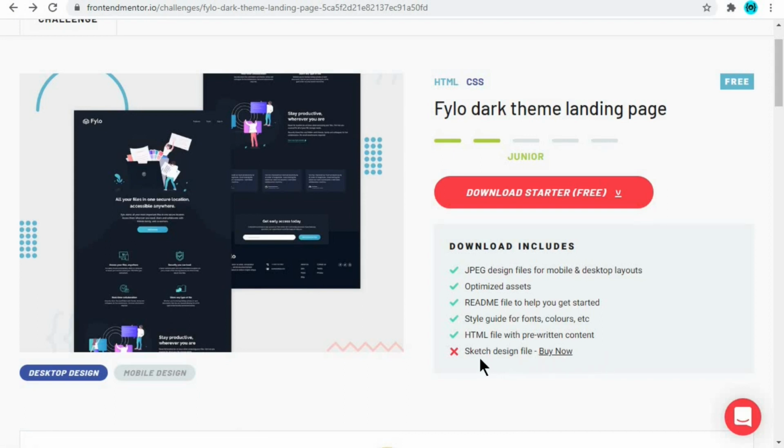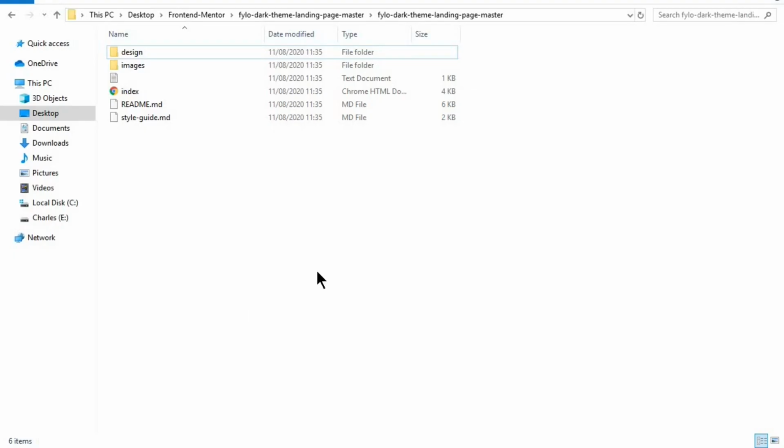And another importance is that you'll be able to come up with a pixel perfect HTML and CSS web page. But when using an image, we'll just be estimating the size of different sections of the web page. But don't worry, I'll show you how we will do that. Okay, so go ahead and download the starter files. Once you download the starter files, you'll get them as a zipped file, and when you unzip, you'll get such files like this one.